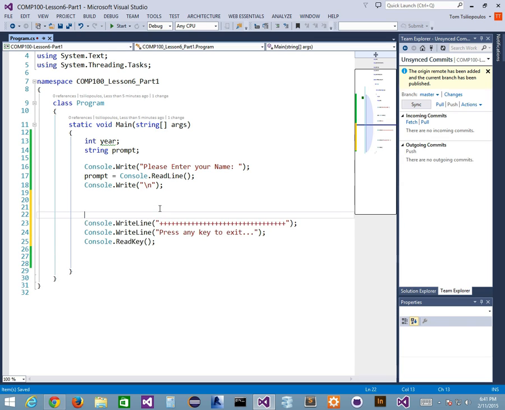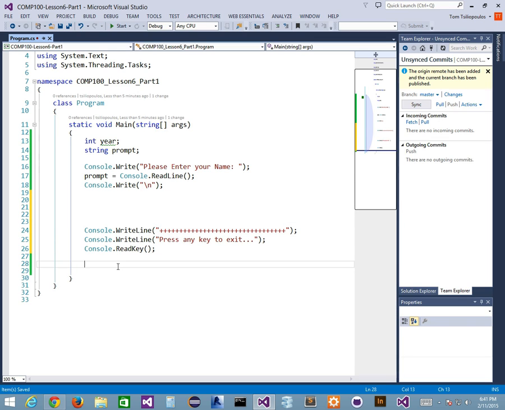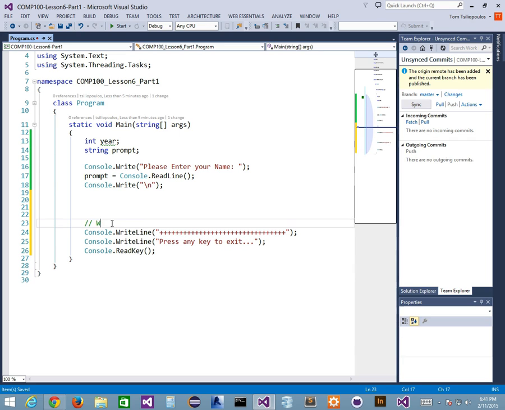I'm just going to space down a little bit, because we're going to add some more things in there. And remember, does the compiler care how many spaces I have in my code? Does the compiler care or read any kind of comments? For example, this comment here I'm going to put in, which is, hey, wait for a key to be pressed before continuing.